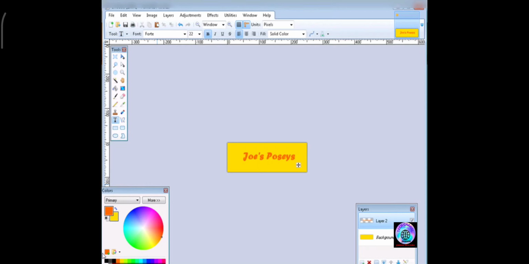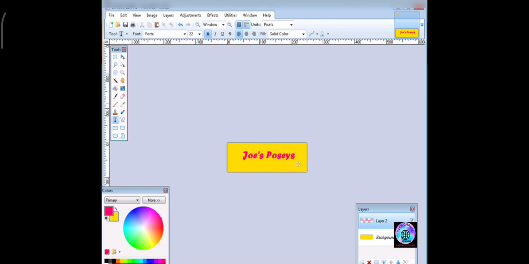So let's change the color. Let's change it to black. So you can try different colors here. So just find a color scheme you like. Okay, so I'm going to go with that. I'm just going to make sure this is more or less centered. I'll put my little hand on here and move it where I want it. Okay, so there we have a simple little logo.